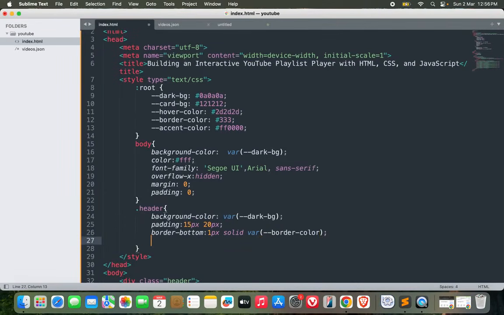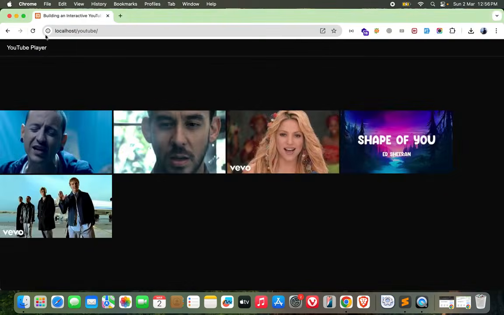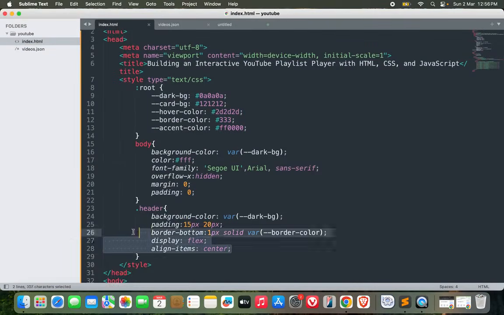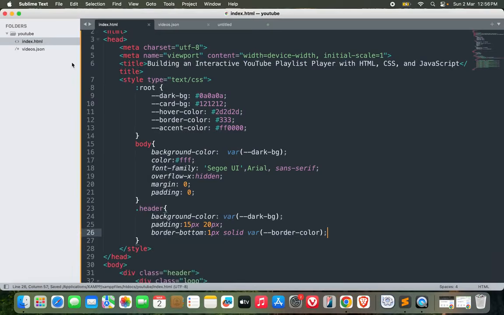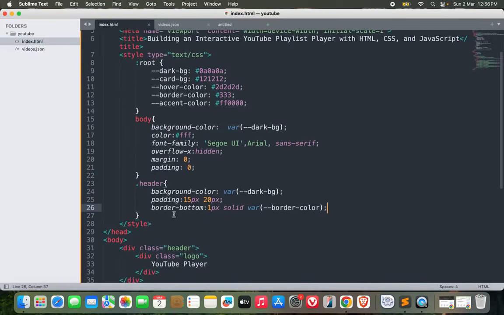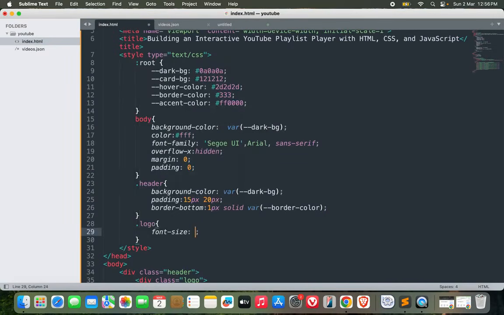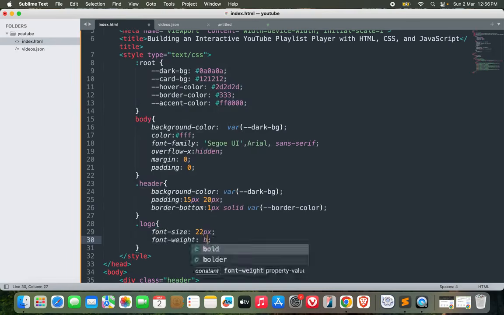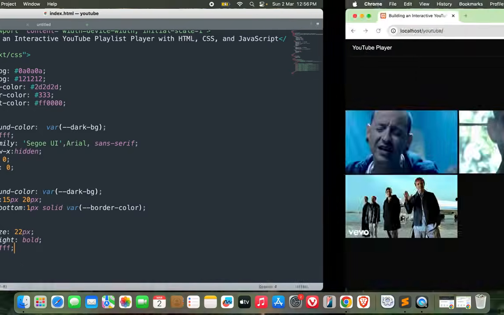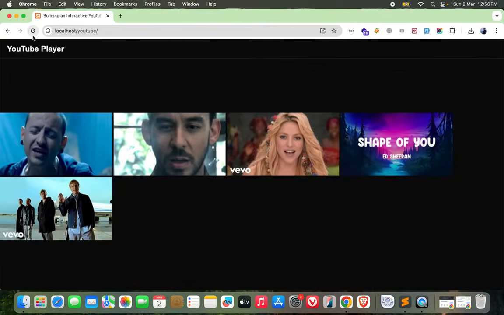And after this, display flex, align items, center. Okay, even if I don't do it, I don't think it will matter much. We'll add it if needed. For the logo, font size would be 22px, font weight bold, color white. Yeah, better now.